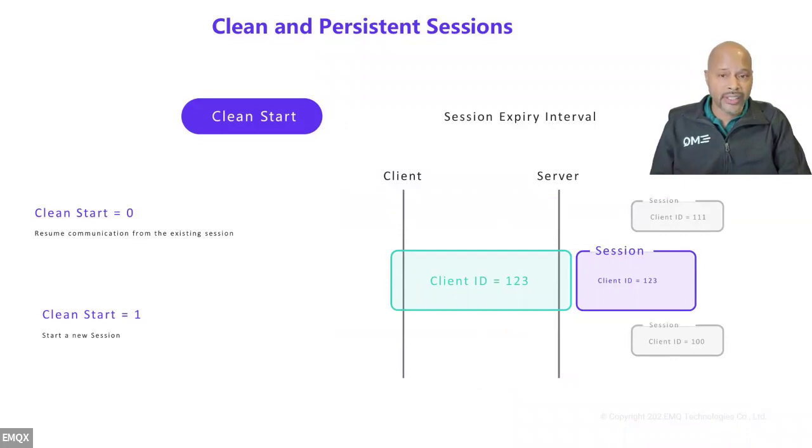Here you can see the session reconnecting with a clean start equals 0, which means that if we have a session that exists, we want to reestablish and reuse that session. It makes that association through the client ID, which is sometimes set by the client itself when it joins. If not, the server can issue a unique client ID, and that's how the session is tracked.